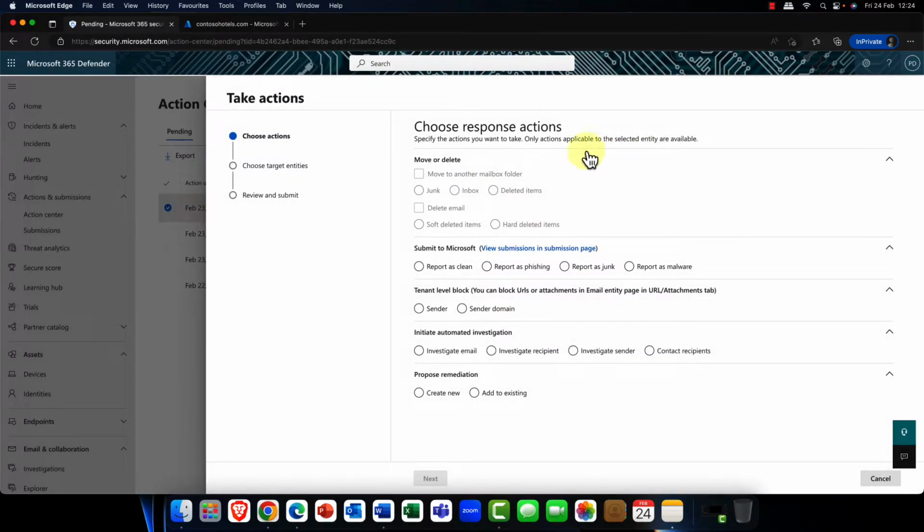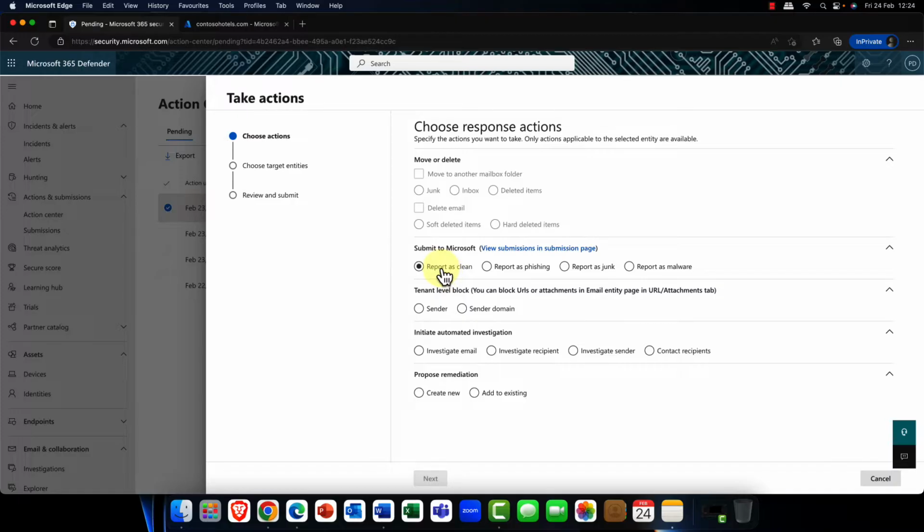So again, those actions, I can now say, okay, I want to do more investigation. How do I want to respond to this? Again, it depends on whether it's a piece of malware or whether it's actually an action against the user. So in this case, you can also submit it to Microsoft.